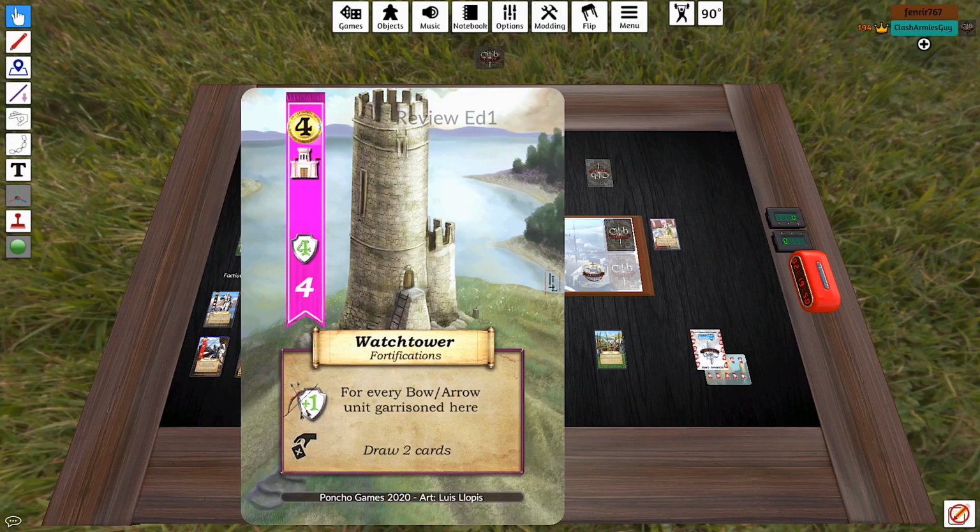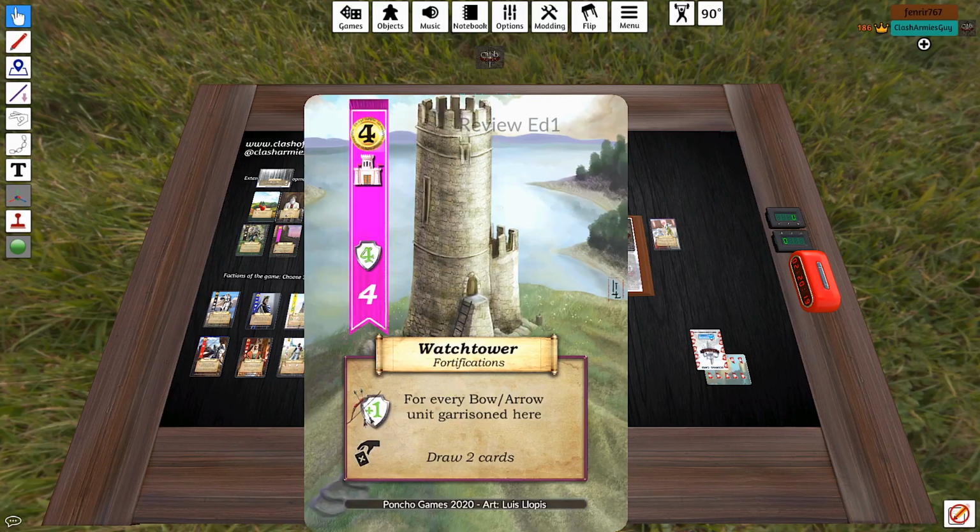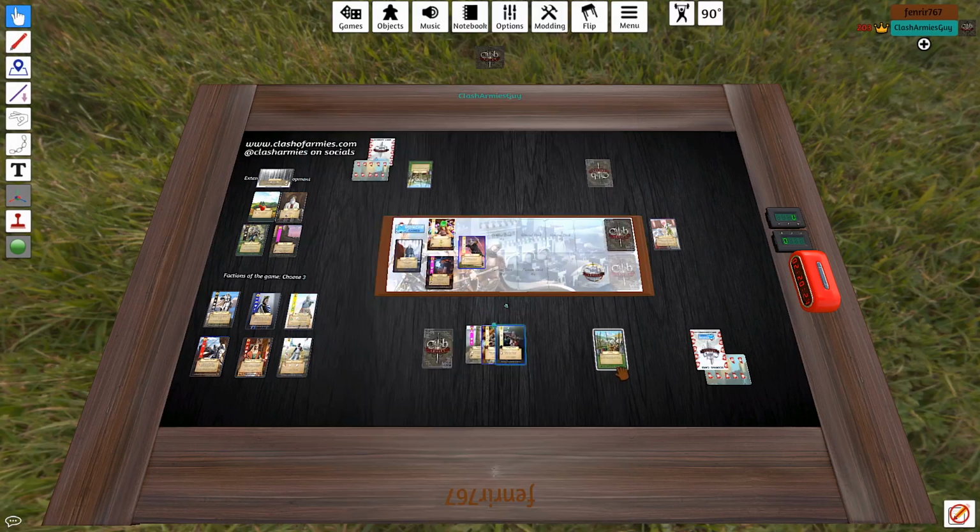What you do with the fortification is that when you buy it, like the rest of the cards, it goes to the discard. When you run out of cards from your deck, you take the discard, shuffle it, and it becomes your deck. So when you draw a fortification, you put it on the table, and then you start having some defense there. And the cool thing about the fortification is that it also allows you to garrison units there. The amount that it says down there, 4, is the amount of units that you can garrison there. So the units that you put there will increase the amount of defense.